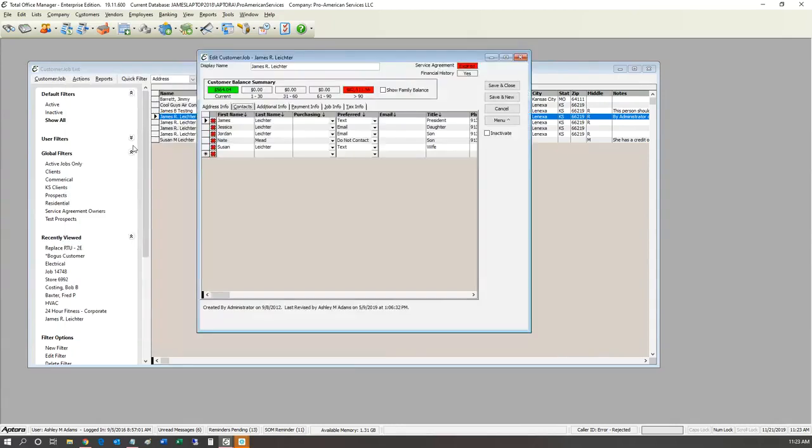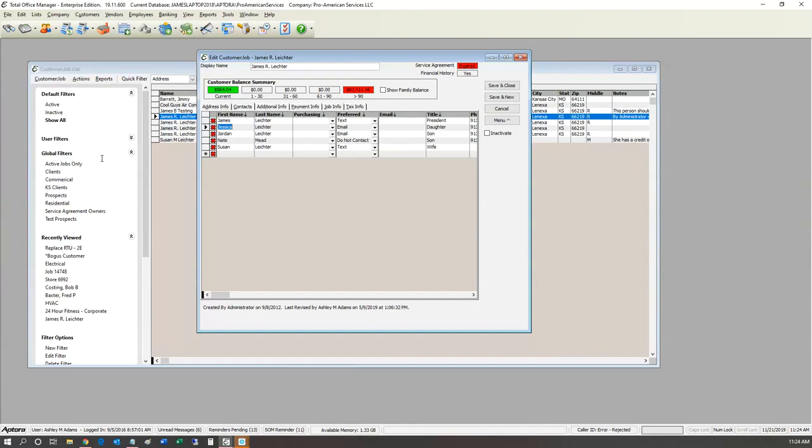Now, we go to the Contacts tab. This is a really handy feature, the Contacts tab. And this is what I'm going to end with, just to show you some fine-tuning here. In the Contacts tab, we have the ability to put in all of the people at this business or this house. So it could be Aptora, right? And then we could put all the employees we've met in here. And that'd be a good idea. But it could be a household.